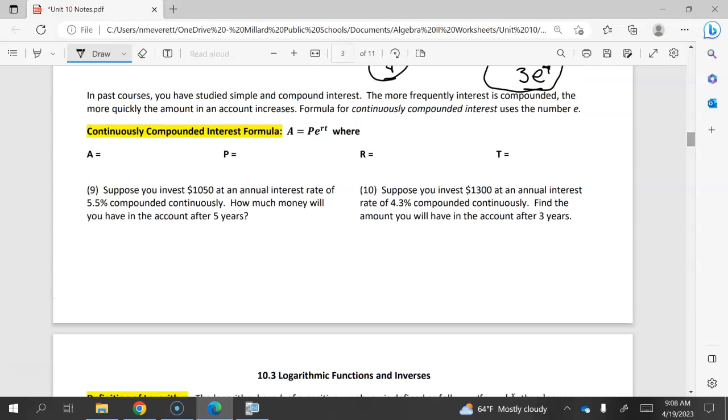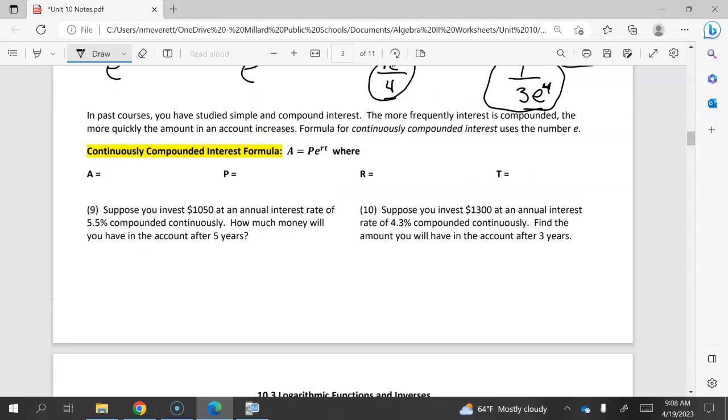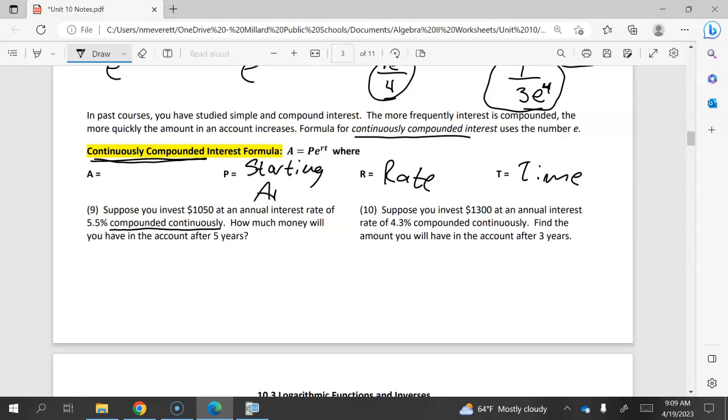Now we move on to the last kind of formula. We started with the fixed percentage formula. Now we're going to talk about the continuously compounded formula. Now, I just want to clarify. The only time that you use this formula is if you see the words compounded continuously. All right? If you see compounded annually, compounded monthly, compounded quarterly, that still does not allow you to use this formula. It has to say compounded continuously.